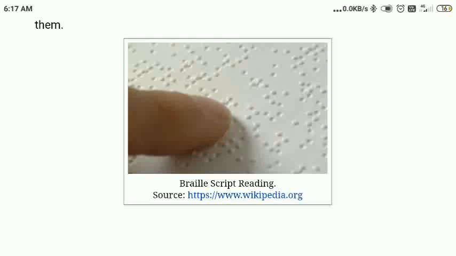Similarly, we have talked about this Braille script. Okay, and we also talked about the importance of paper. As you are aware now, paper is very important, because if you do not get any notebook, then you are not able to write. Whatever we learn, we write on it, so that we can see or read whenever we want. We have books written on papers. So paper is a very important part of our life.